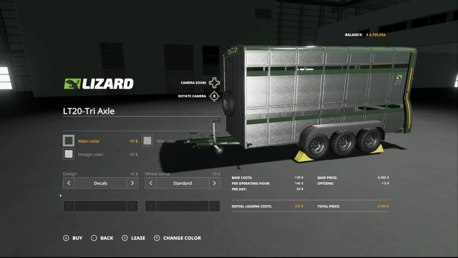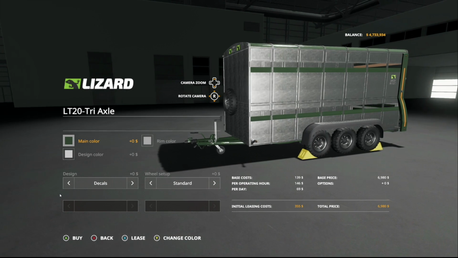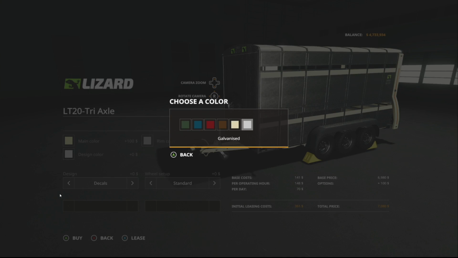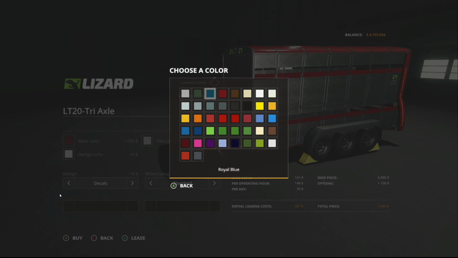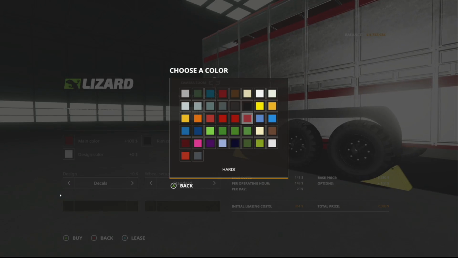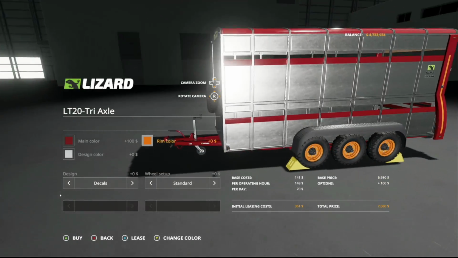And we have a lot of customization options as well. So we're going to start at $6,980 for the trailer itself. Main color, we've got green, we've got blue, red, brown, classic, and galvanized. So you can add what other color option you like around. Rim color, we have very similar options. As a matter of fact, the exact same options. Plus, we have all of our in-game options. So if you want to go with a black wheel or a green one or pink, whatever you're digging, man, take it off.